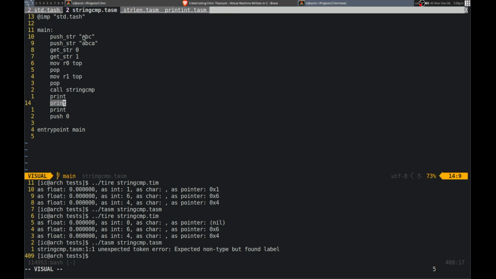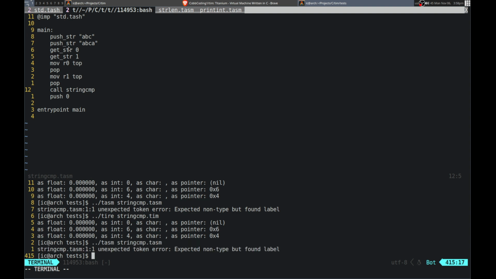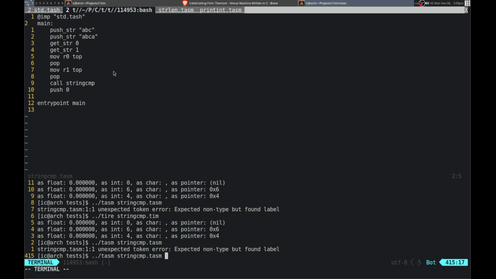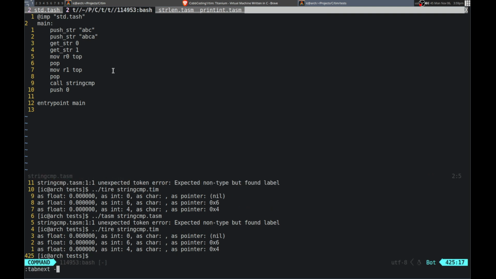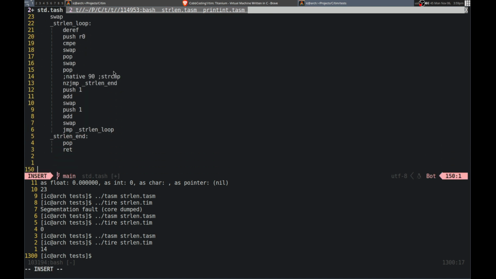Something did not work. Unexpected token. So it says in here, that is just I need to fix my preprocessor and the error handling doesn't actually work. But what is the unexpected token? Did I mess something up here?